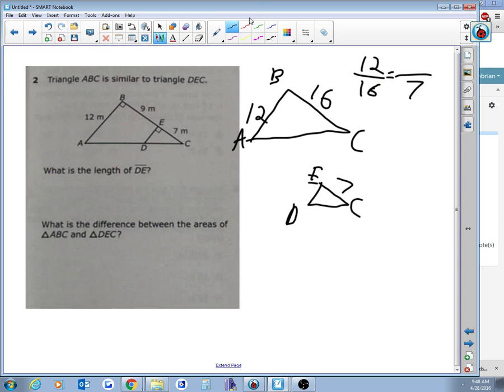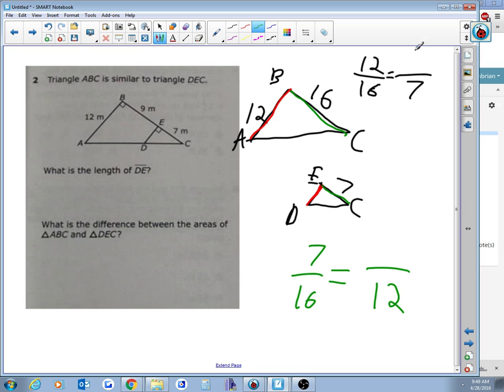Or we could say, let's go ahead and label these. Let's go ahead and mark these. So that corresponds with this one. I suggest doing this if you have highlighters. And this one corresponds with this one. So we could say, here we've got red over green of the small one equals red over green. I'm sorry, red over green of the big one equals red over green of the small one. Or we could say green over green, so 7 over 16 equals red over red, something over 12.